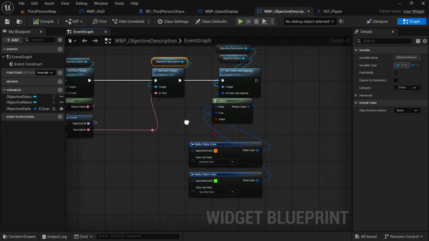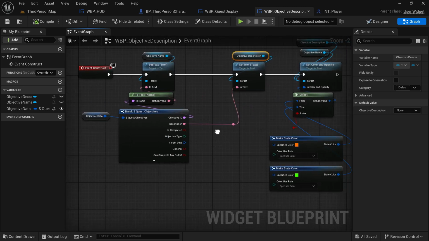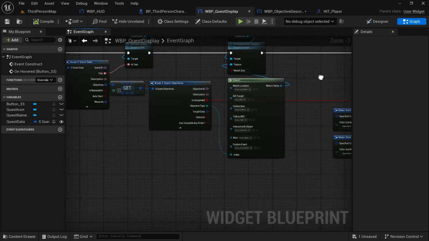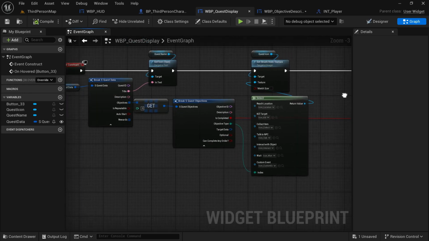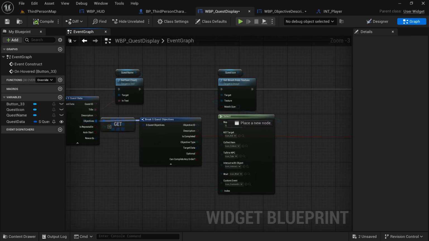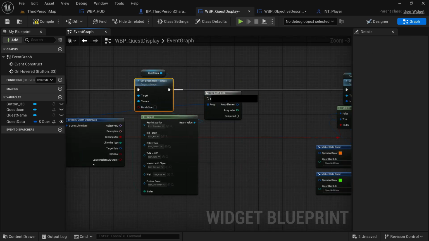We're going to open up the quest data that we broke, and we're going to plug in the is completed boolean into that boolean reroute node we have into the select, so we can choose based off if it's completed or not, how we're going to set the color opacity. So now we're going to set up a function for checking if the quest has been completed overall or not.